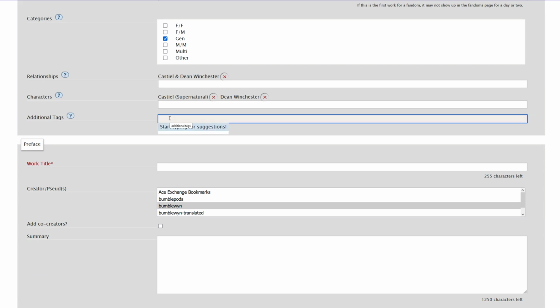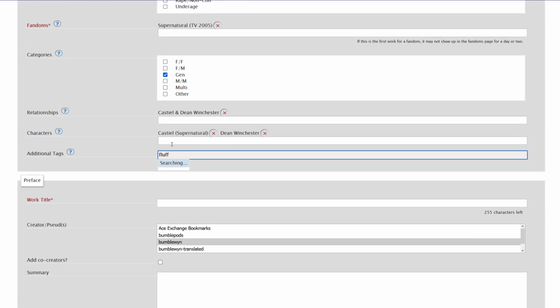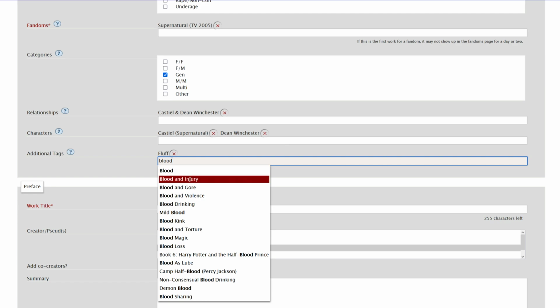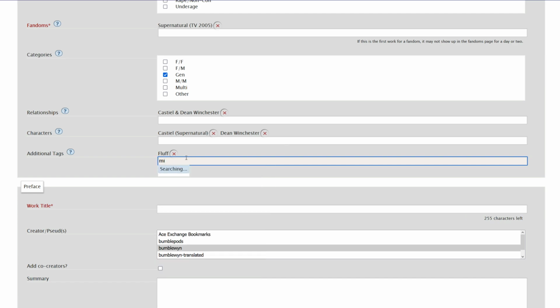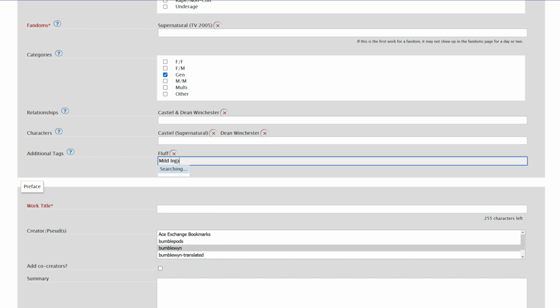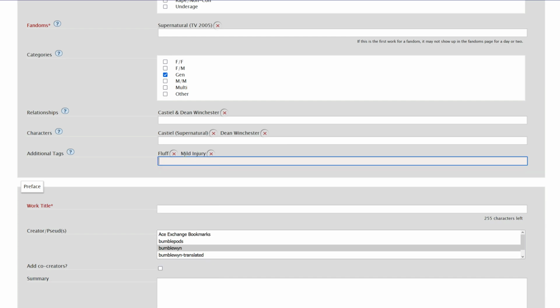Here, generally, I recommend just adding the tropes and also any warnings that you have that are not actually archive warnings. So, for example, you might say fluff, but you could also warn, like, say someone cuts their finger, so you can say blood, and that would be a warning, or blood and injury. You can also say mild injury, for example. Mild injury, that's not there. Well, then we're going to make it one. It could be that a tag that you want to use doesn't exist yet, then you just type it all nice and press enter and it will be added.